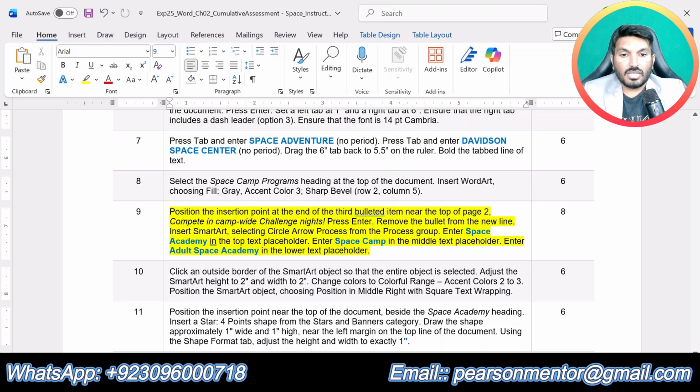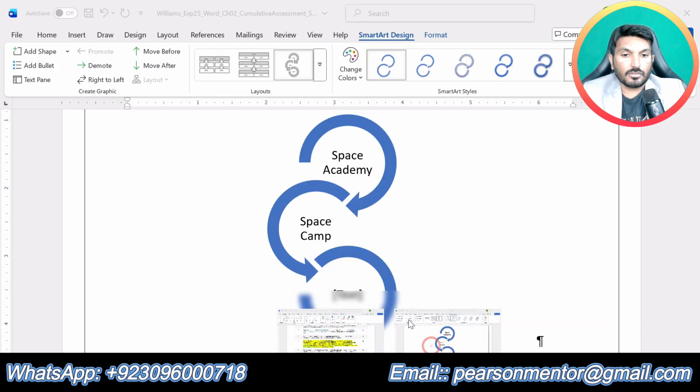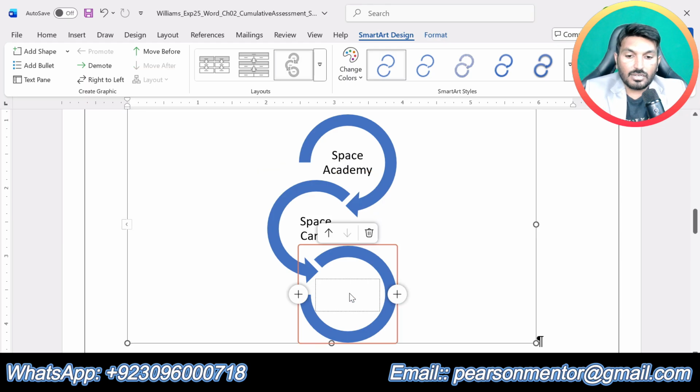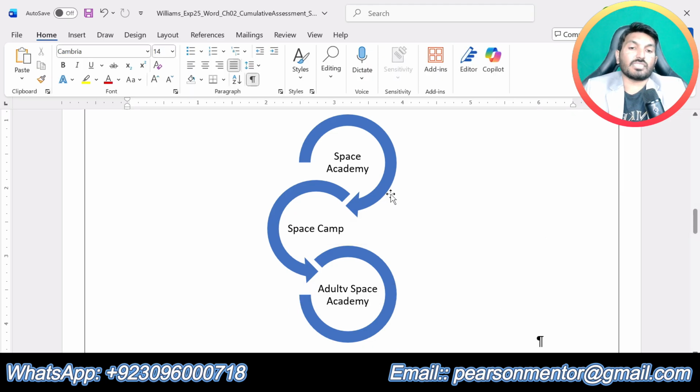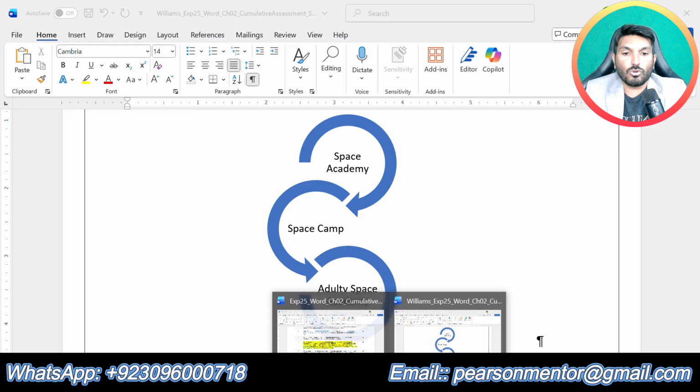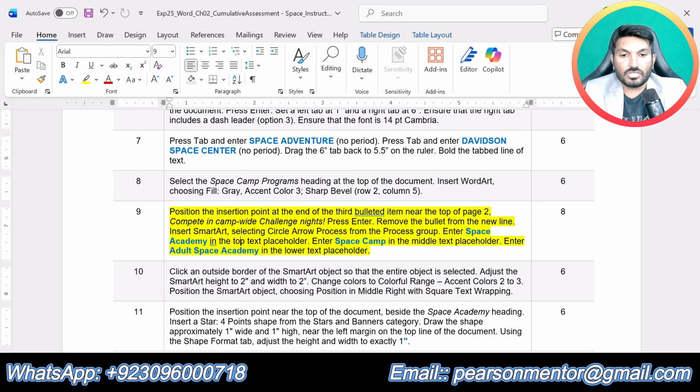Then Adult Space Academy in the lower. Here Adult Space Academy. So we were supposed to insert the SmartArt, then enter the 3 texts in the upper, middle and lower shapes. Okay, so that is all about step number 9.